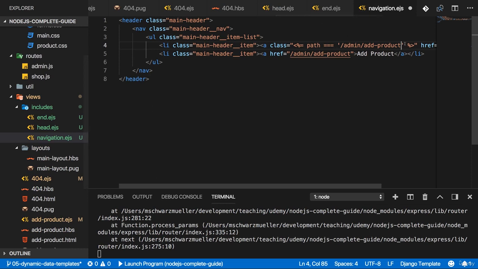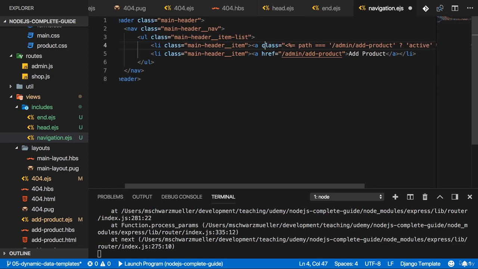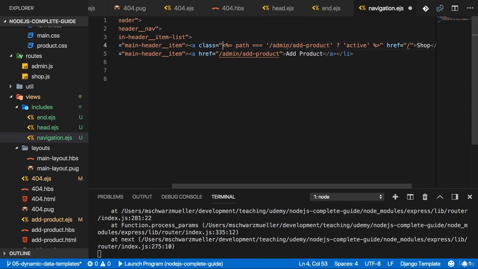And if this is equal, I'll use a ternary expression here, which is an inline if statement in JavaScript. So here we have the condition. And if that is met, we now do whatever comes after the question mark. So then I want to render active here. And since I'm inside the class text here, I will basically just add the active class. This is how you can read this. Always keep in mind that this simply gets replaced with text when the template is rendered. So this will just become class equals active. And then I add the else condition with a colon. And else is just that I render nothing.